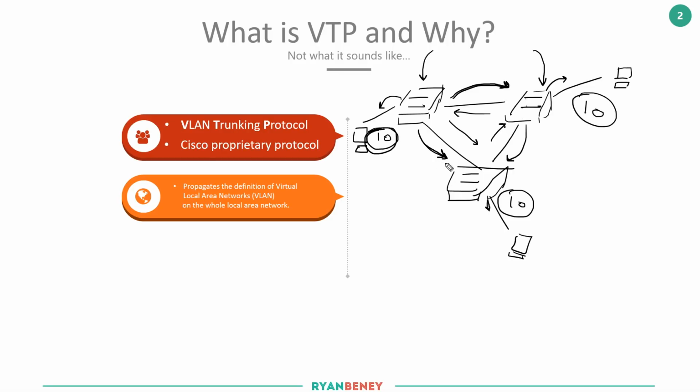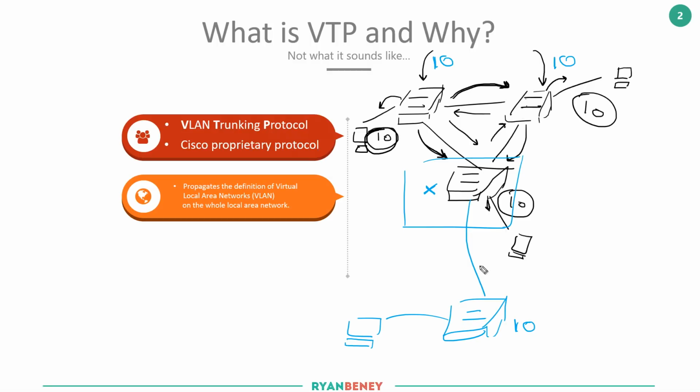The other benefit of VTP is it's not necessarily just the time, but the energy required in troubleshooting. So what do I mean by that? Well, if you're manually going around creating VLAN 10 here, creating VLAN 10 here, and let's say down here you have another switch and you created VLAN 10 here, but you forgot to create VLAN 10 there, then all of a sudden you've broken the communication for VLAN 10, and devices down here cannot communicate with devices up here. Now in this environment it's pretty straightforward, there's only one switch, but when you have redundant links and multiple switches everywhere, if you forget to create a VLAN on one switch, then you could break the end-to-end communication.